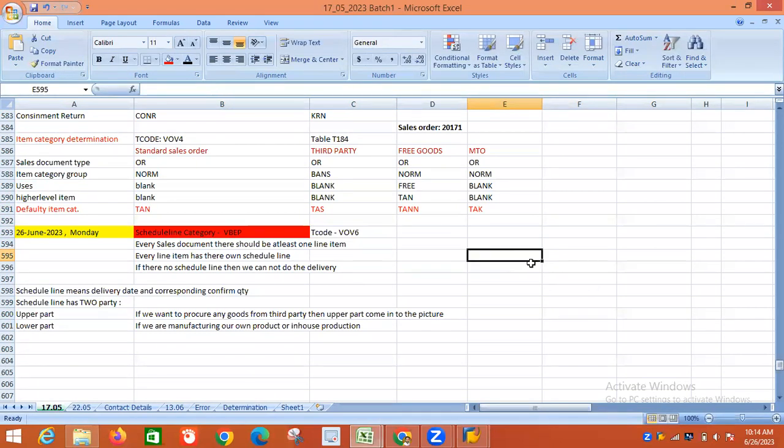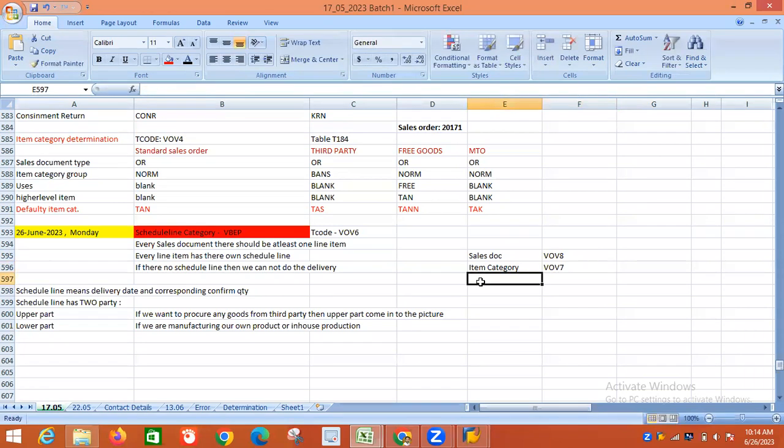Guys, I am writing down the T codes here. For the sales document, what is the T code? VOV8. The sales document T code is VOV8, right? Likewise, you are supposed to remember. To define the item category, the T code is VOV7.